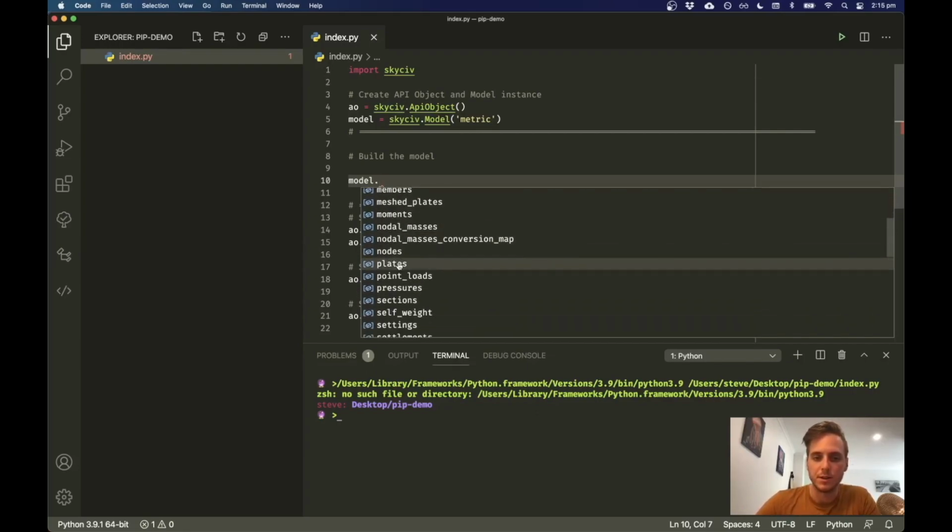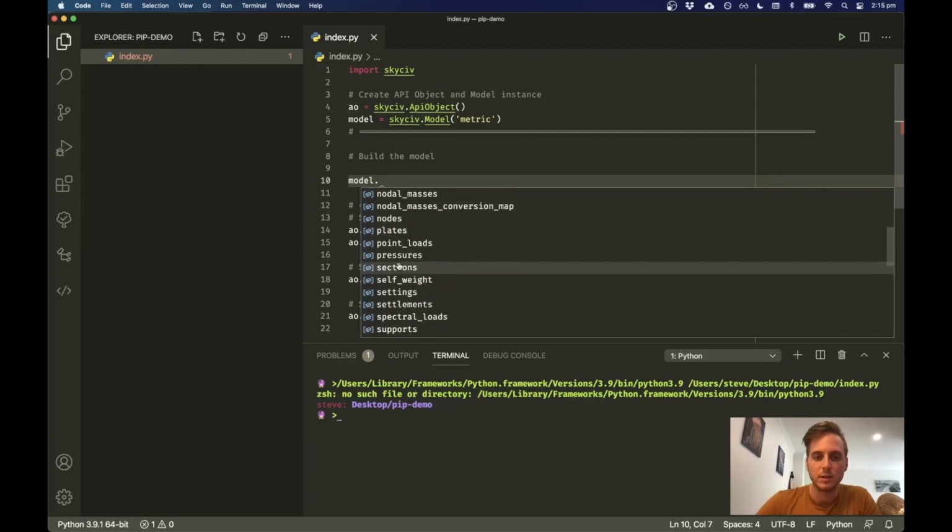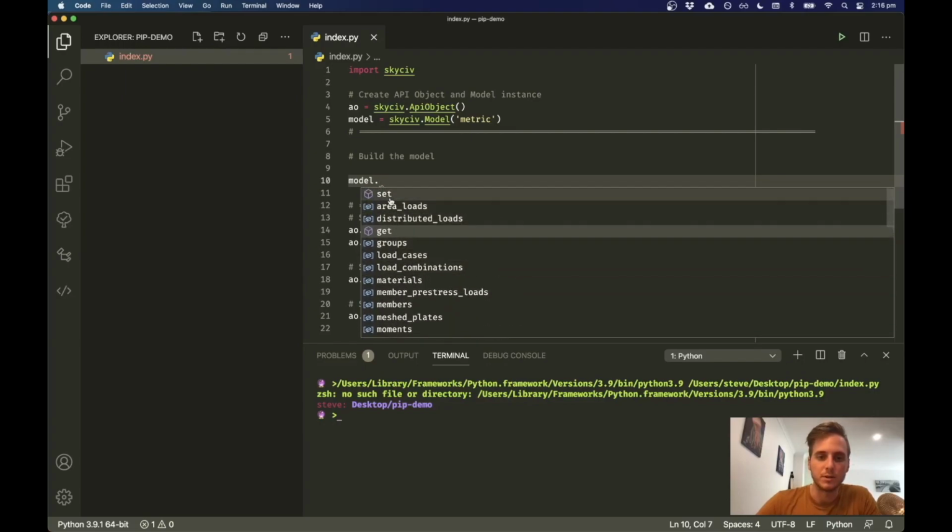So we've got nodes there, plates, point loads, quite a lot of options. There's the get and set. Get is that same sort of thing I was talking about before with the API object. If you ever want to extract what you've built into a JSON format, look for a get method. If it's there, use that, and that'll strip out any other data that shouldn't be in there.